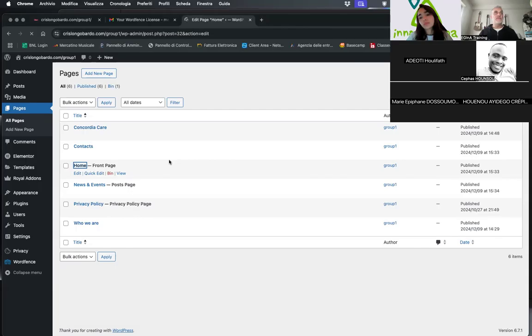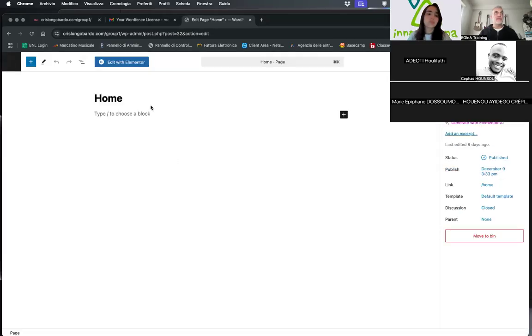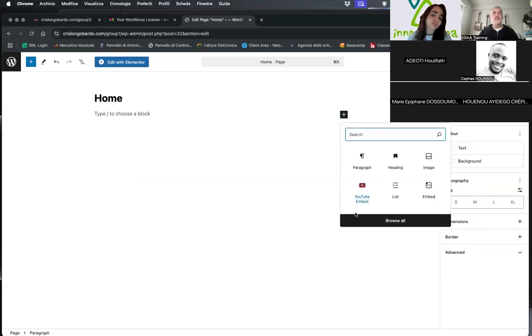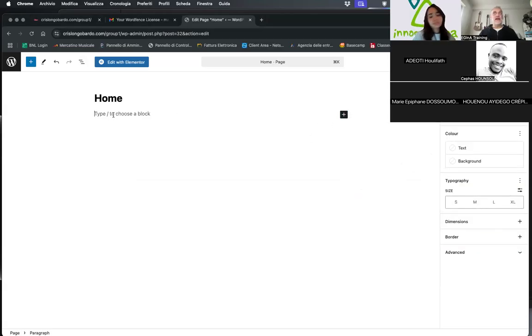Click on home. Instead of choosing a block here, or typing, or putting an image with the WordPress editor, we skip the WordPress editor by clicking Edit with Elementor.